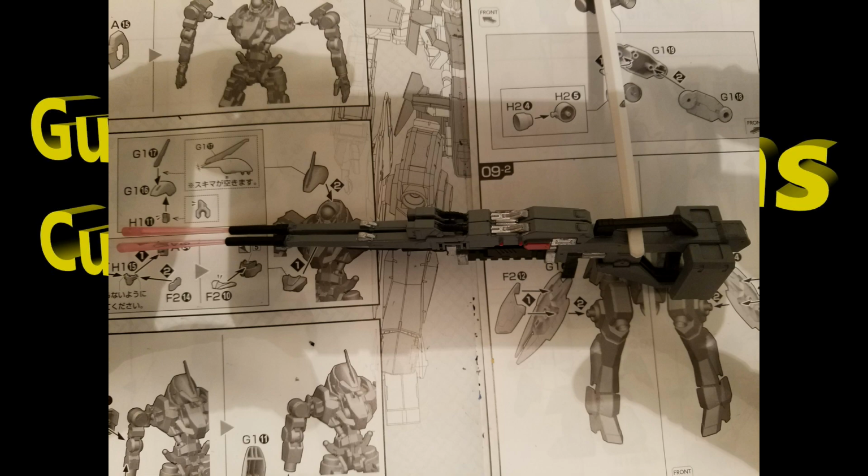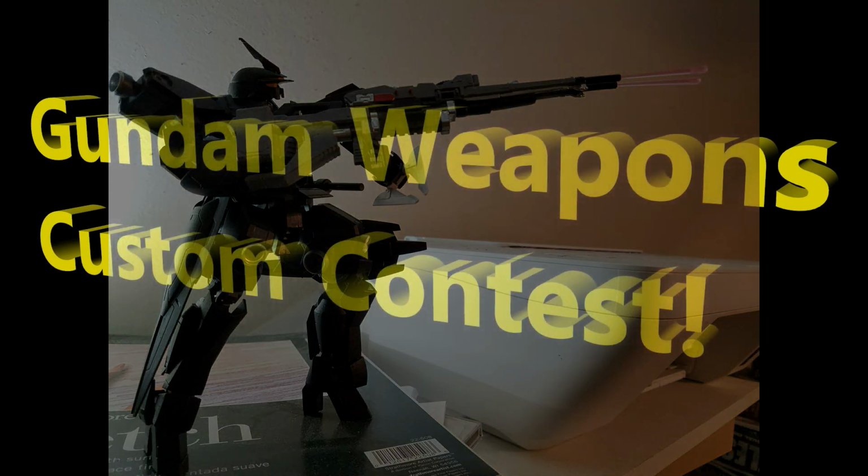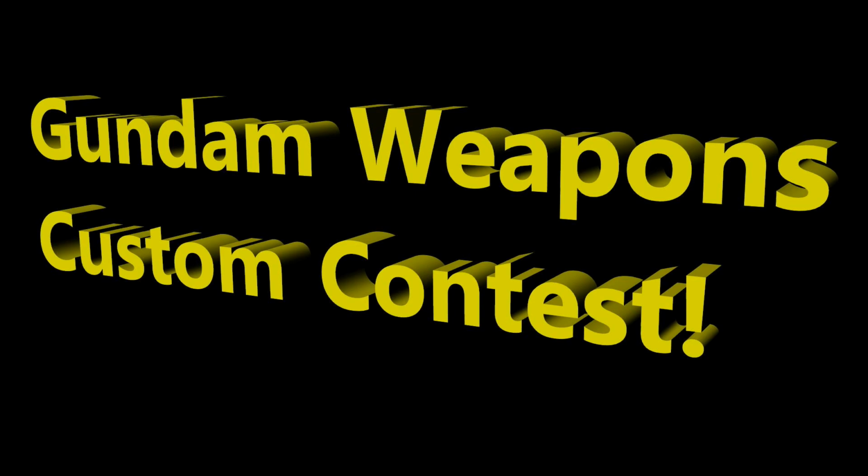I understand it. And then here is what the weapon looks like being held by the Grey's Ritter that McGillis used. Not Grey's Ritter, excuse me. I'm remembering the Grey's Ritter that I made recently. But that's the McGillis Grey's custom. So that actually is spot on, nice. Very good. Excellent work right there. Good work, Robert.